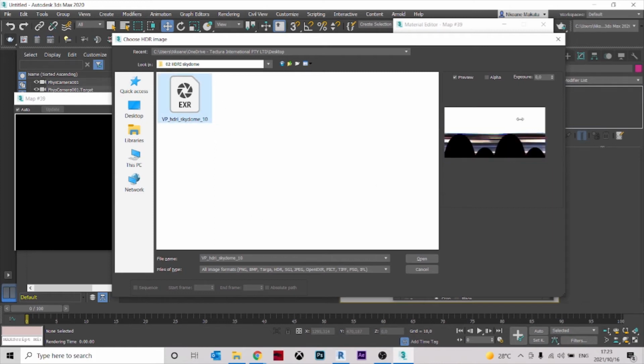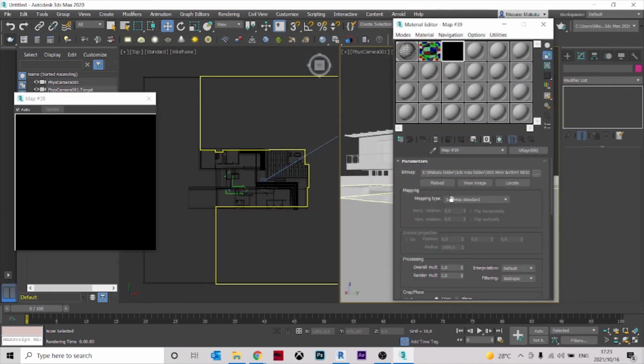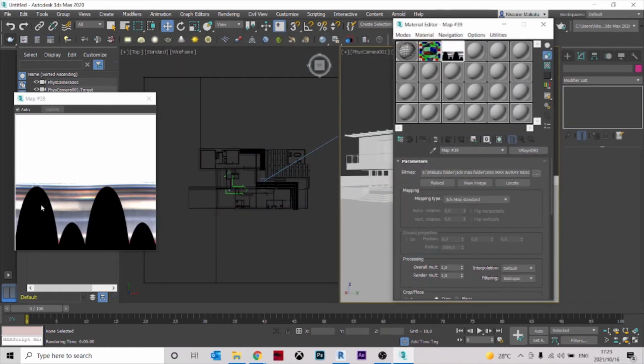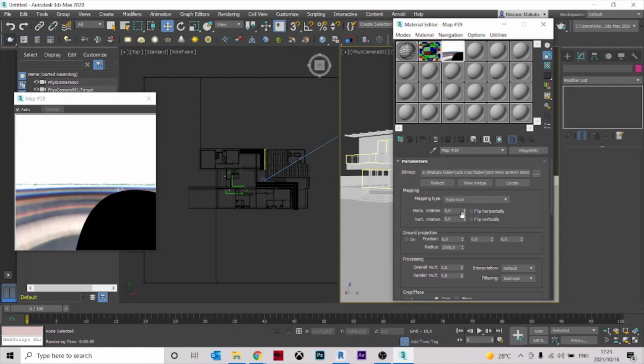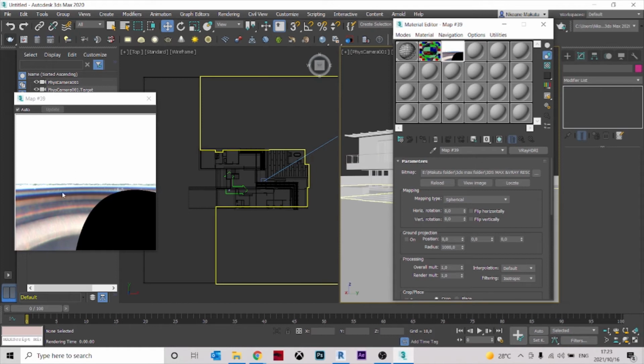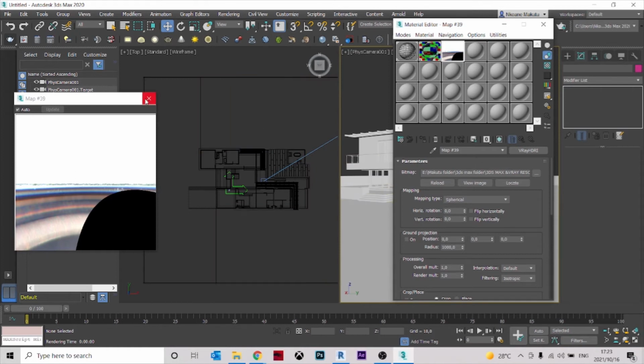Once you select it, you will notice that it gives you this icon there, which is the HDRI that we've selected. Once we have it there, we can change the mapping from 3ds Max standard to spherical because we want it to go around our project.